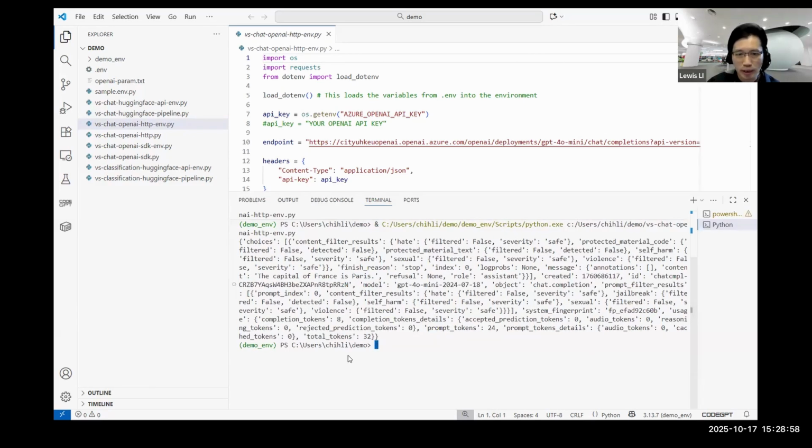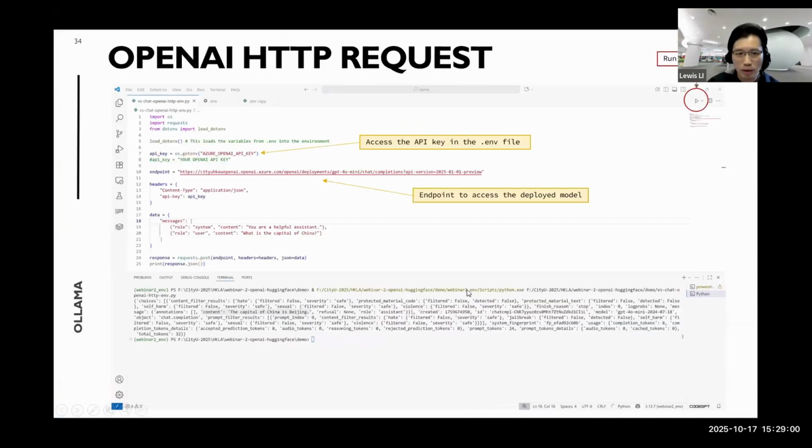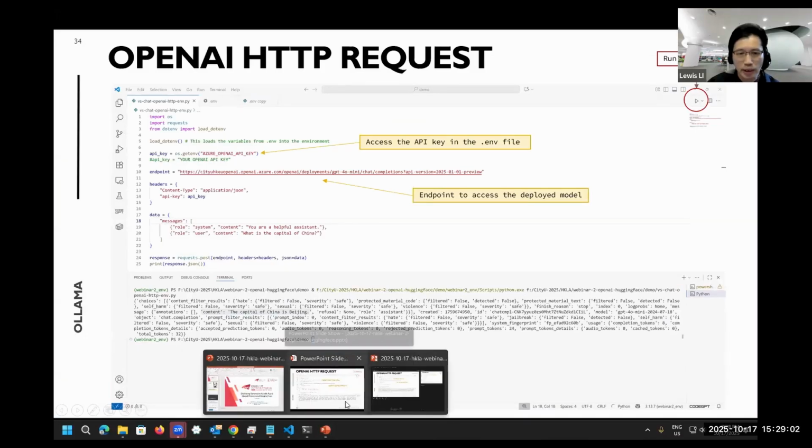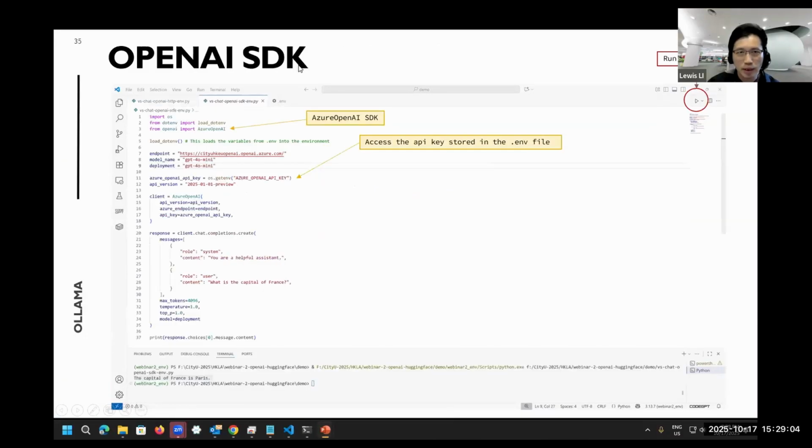And if you want to access the model, you can also do it with the SDK. The SDK will give you a very nice result. You can see down here, it only gives you the content, because everything is done with the SDK. You can think of the SDK as a function that will do everything for you.